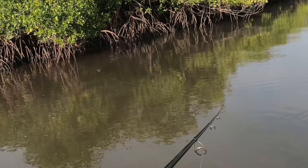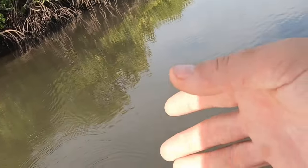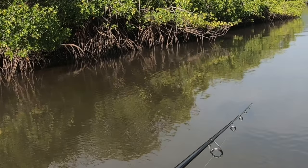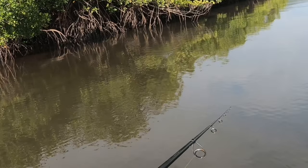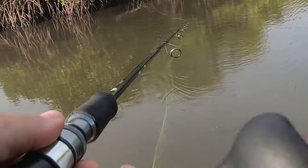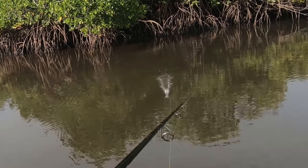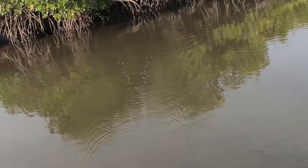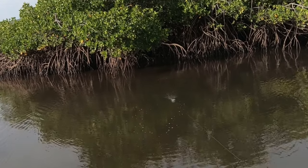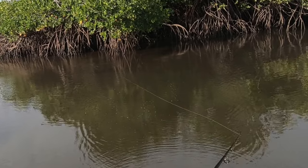That was a nice jack up there. But I think he had seen us. He wasn't 100% committed. Still see a fish sitting there. Looks like a barra. Not interested. Sitting right there. I don't know if you guys can see him. Might be a bit hard with a GoPro lens. Oh, that's over the tail of him. Yeah, just took him off there, see? Big plume of dirt. Wasn't really interested in eating, so one way of showing you guys at home is where he was rather than where he is.